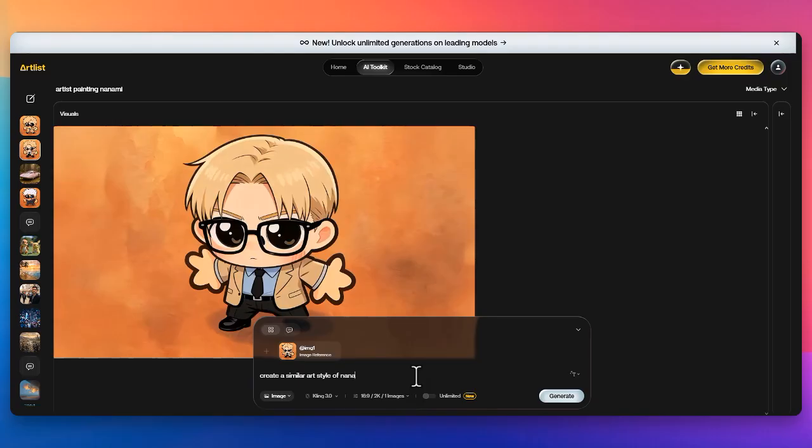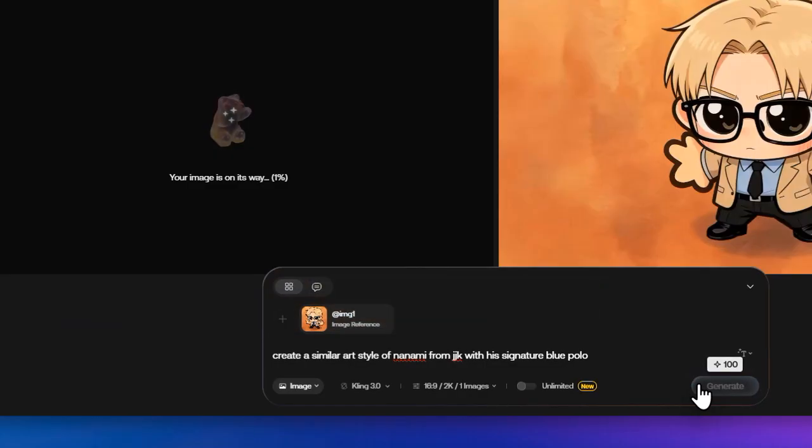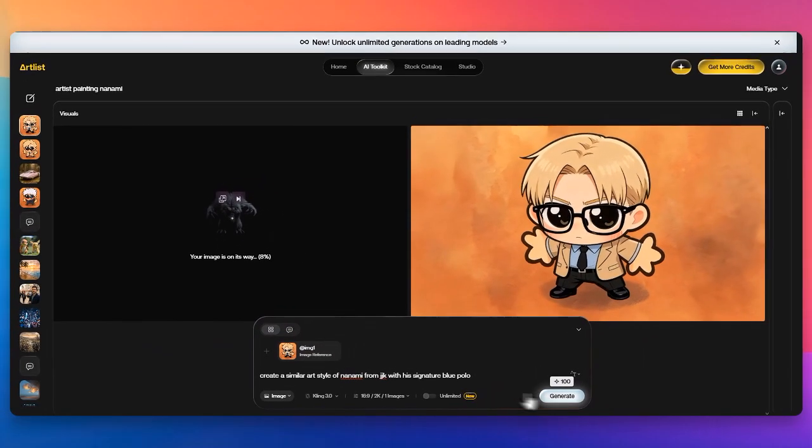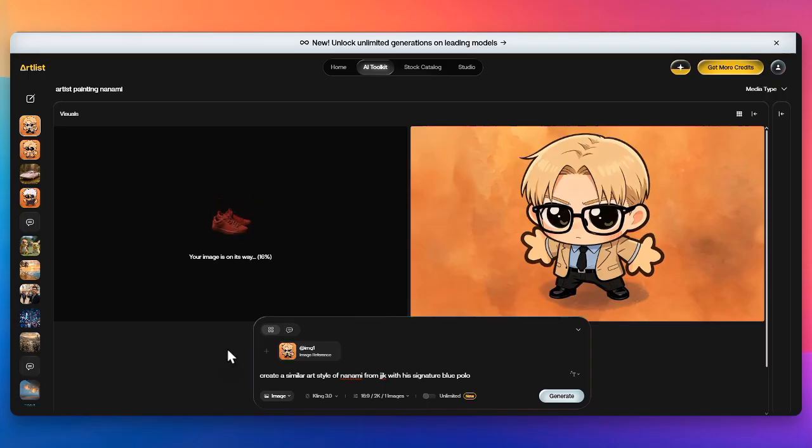After adjusting the seed setting, you can also refine your prompt if you want more control over the outcome. However, if your goal is simply variation, keeping the same prompt and changing only the seed is enough. Once everything is ready, click Generate again. The AI will process your request using the updated seed value and produce a new version of your image or video.